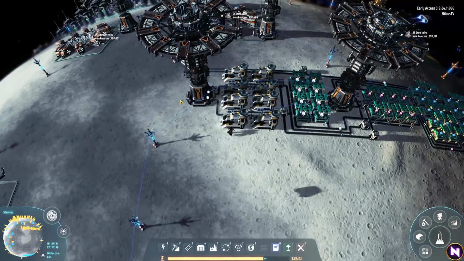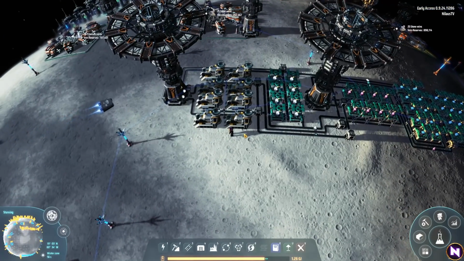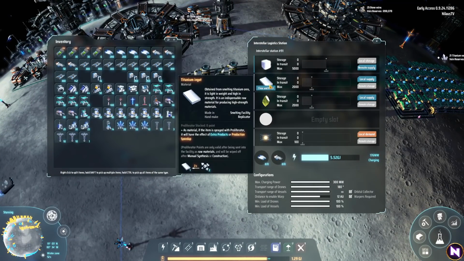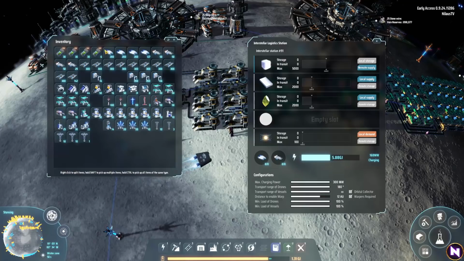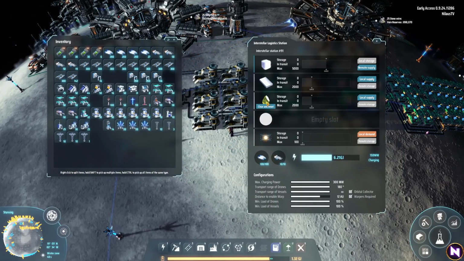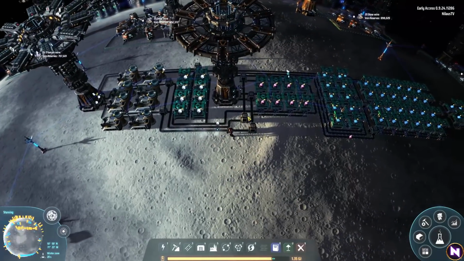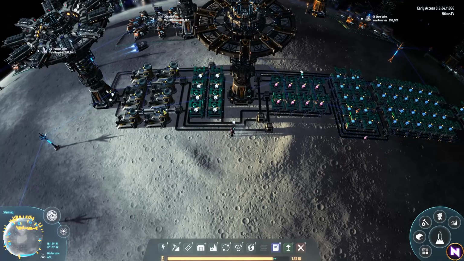Alright, so this is the first part of this build, and we'll just walk through it. So what I'm going to do here is I'm requesting fire ice, titanium. Those are all very good, easy to request. And there is a bit of a problem because it requires organic crystals coming in, and that means we need to make organic crystals. It actually needs 2 organic crystals.